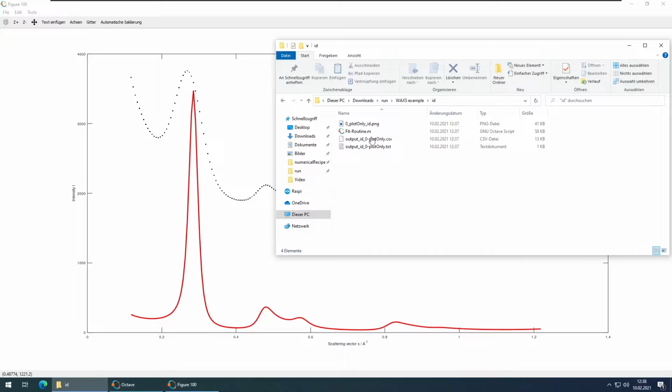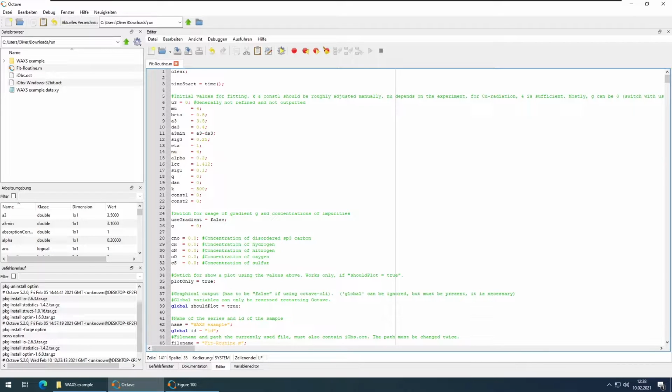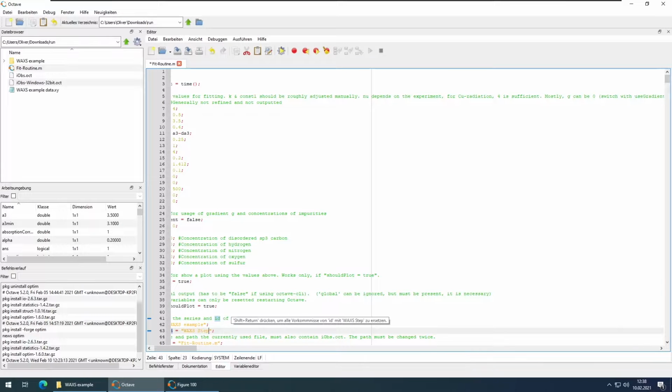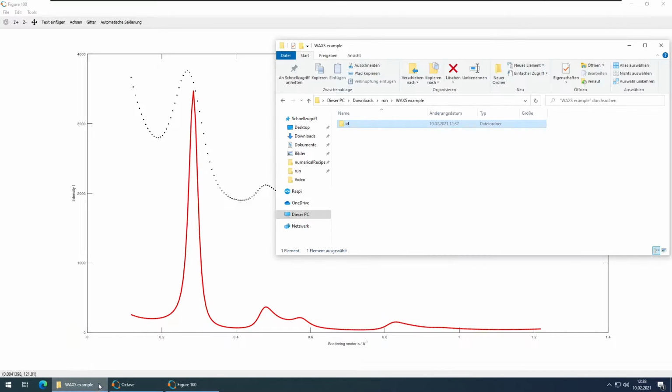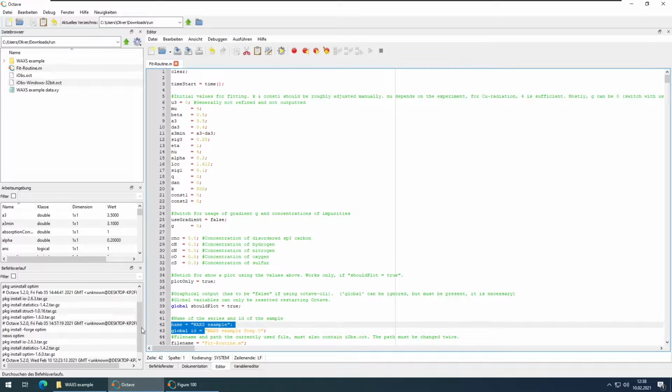This should be unique for each sample. If the ID is changed, however, the data will still be saved in the same path. To apply the changes, Octave must be restarted.